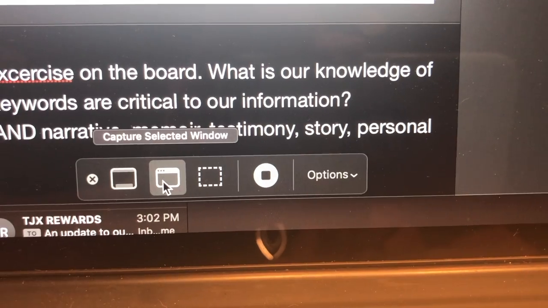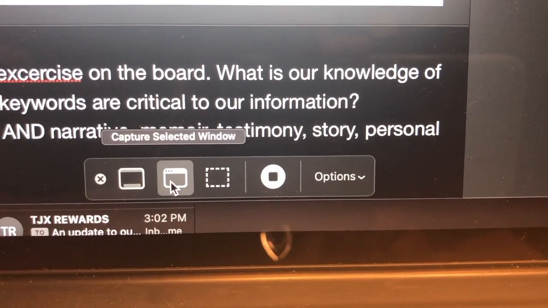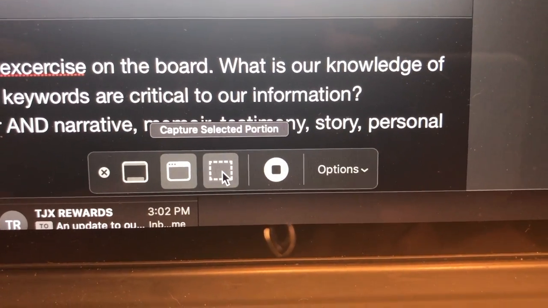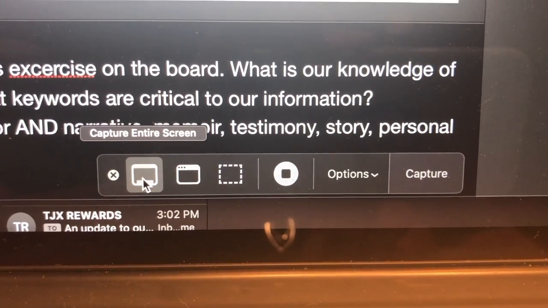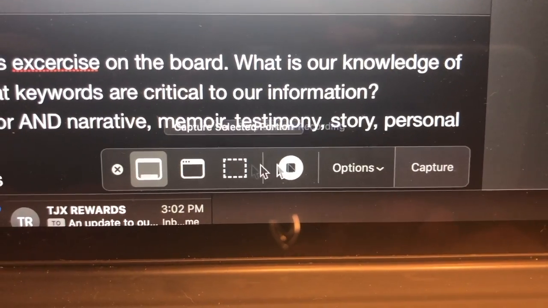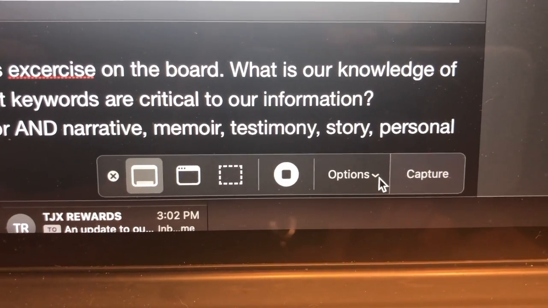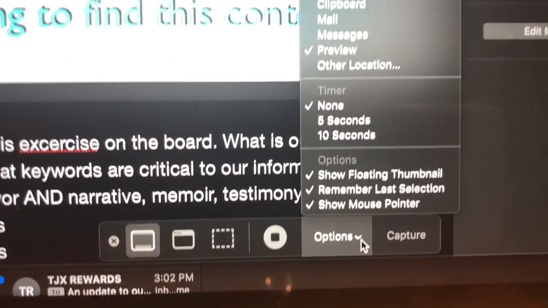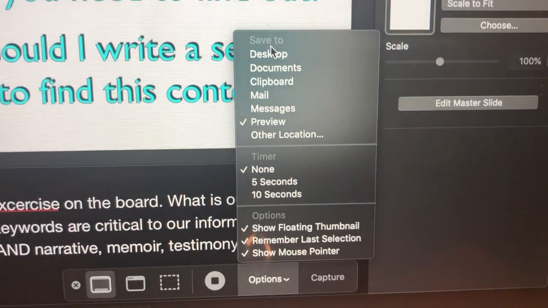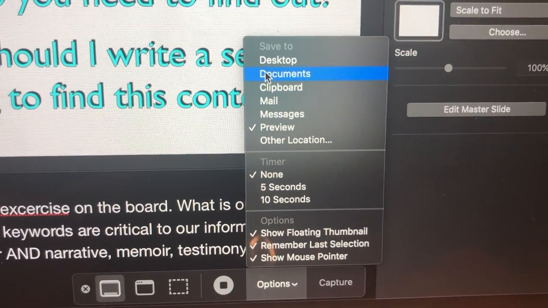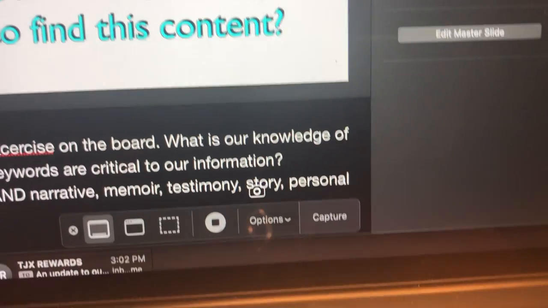I can capture selected window, capture selected portion, or entire screen. Those are my options. And also notice that I can choose how long my recording is going to be and where it saves to, which, I can actually save my content to my desktop.